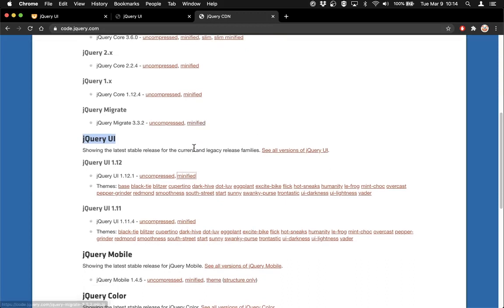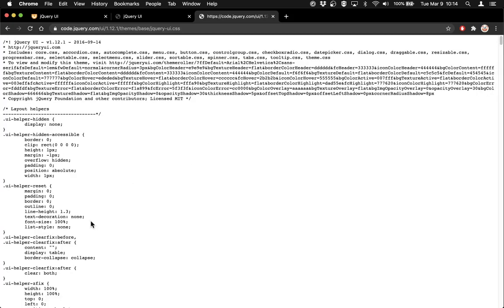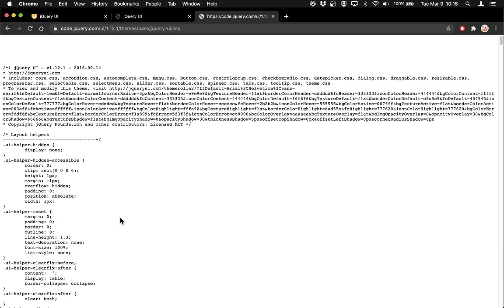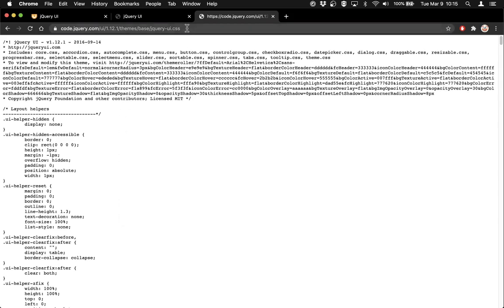To obtain that CSS, the easiest thing is to just choose one of these themes here. Chalk, Mint Chalk, or Pepper Grinder, or as I'm going to boringly choose, Base. When we click on this, we end up with the actual file itself, which is pretty giant. So what we can do is take the URL up here and copy it. I'm going to copy it with Command C. On Windows, that would be Control C.